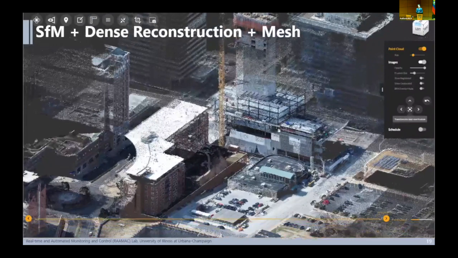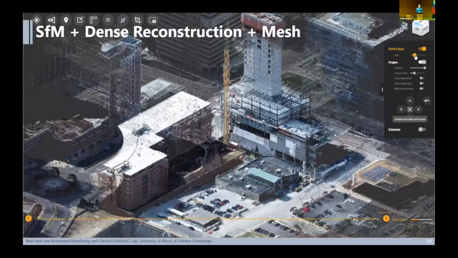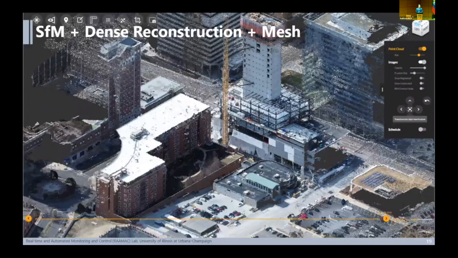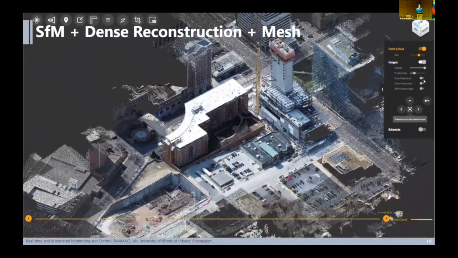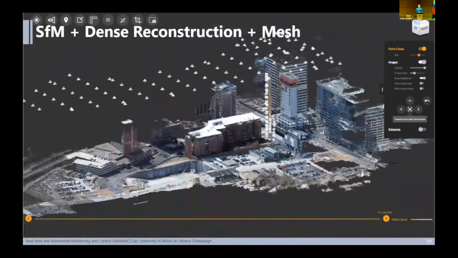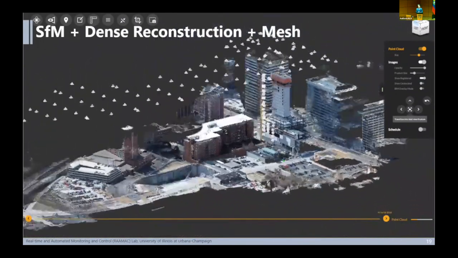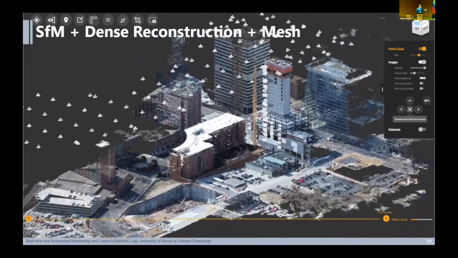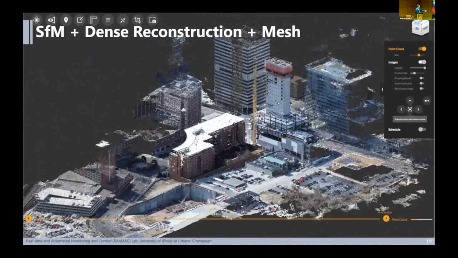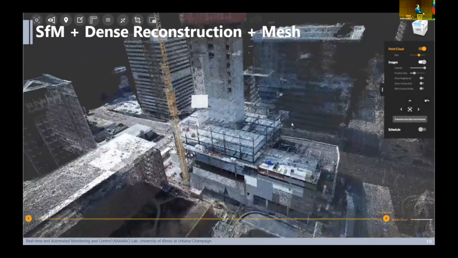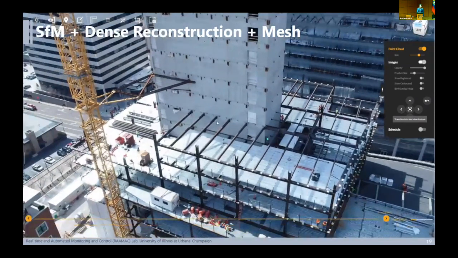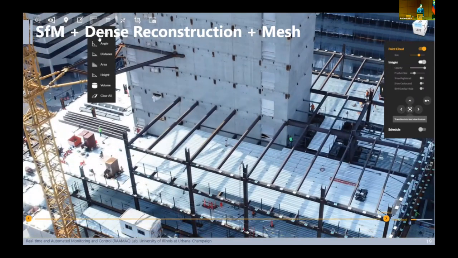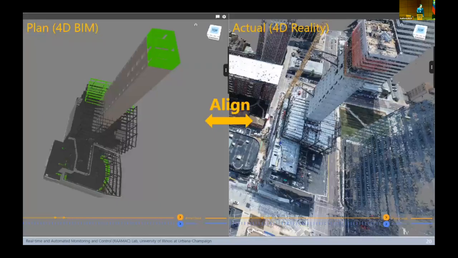It basically takes a collection of photographs you have on the job site, which can be taken with a drone, a 360 camera or your cell phone, and automatically generates a reality model of the job site at any point in time. Now, this happens to be a $150 million project in the city of St. Louis, a high-rise structure, as you can see, with core concrete going up here and an excavation site right here. The superintendent or project manager can click on a location, the system automatically takes you to the most relevant image, and guess what? Now your images are measurable. You can go ahead and measure any dimension that you desire here.